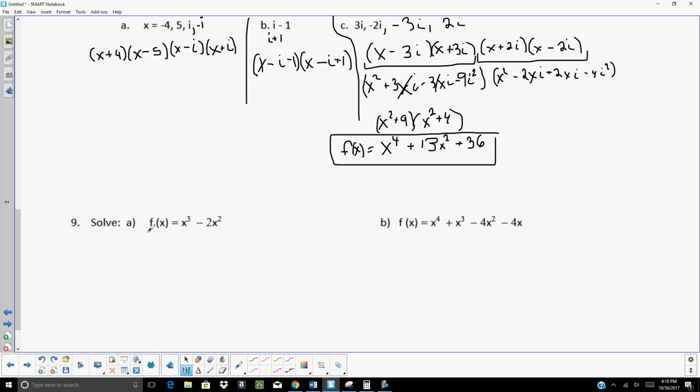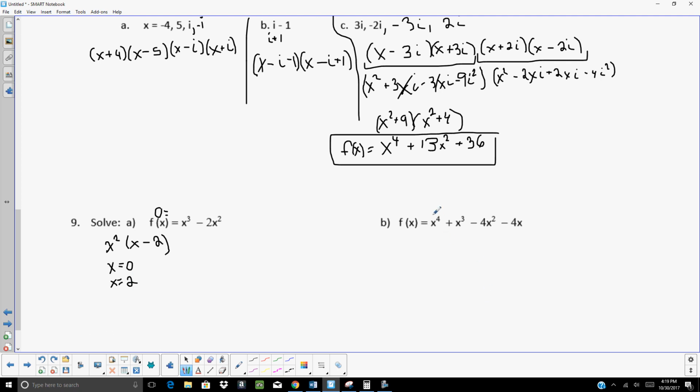All right, solving. I'm going to go ahead and factor this one, I think. Let's look at that GCF of x squared. And remember, when I'm solving, I'm going to set that equal to 0. So it's 0 equals x squared. When I factor that out, I'm going to get x minus 2. So I'm going to take each one of those factors, set them equal to 0. So I get x equals 0. There would be a multiplicity of 2 there, because it's happening twice. And x equals 2.